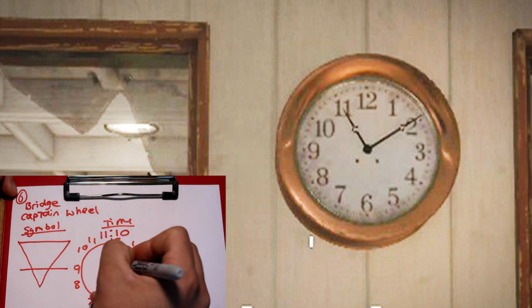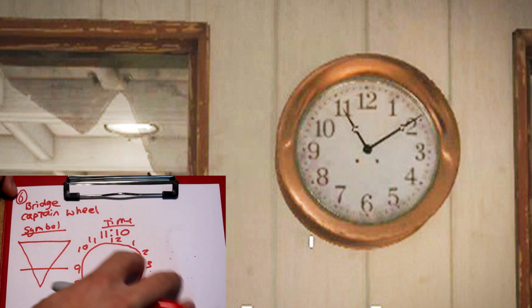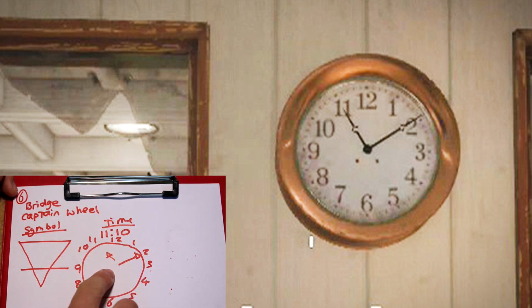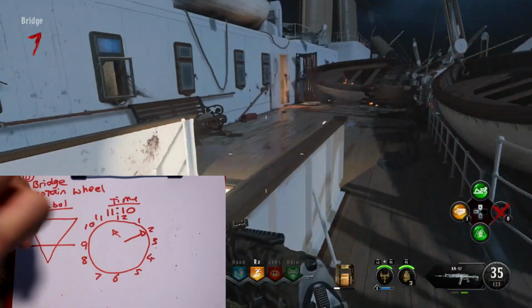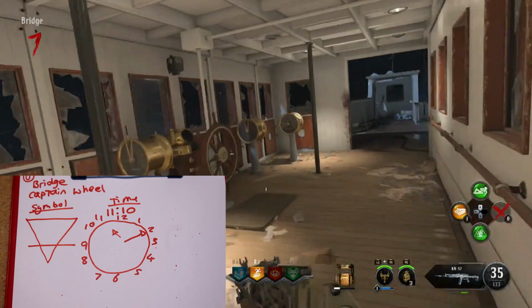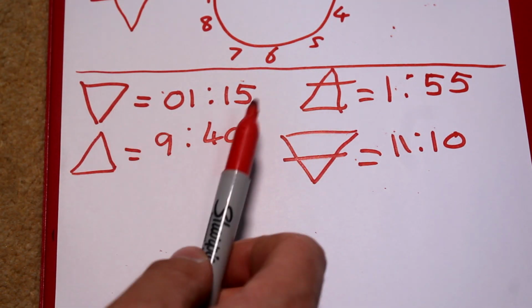And here we go, the big hand, the minutes hand, going to number 2, which is 10 past 11. And the small hand is the hour hand, going to 11. So there we go, 10 past 11. There we go, fellas. So that is all the times found. So I've shown you all the locations now, the spawn locations for all the symbols and the clocks. So this is what you should have in your game, fellas, the symbols and their times.